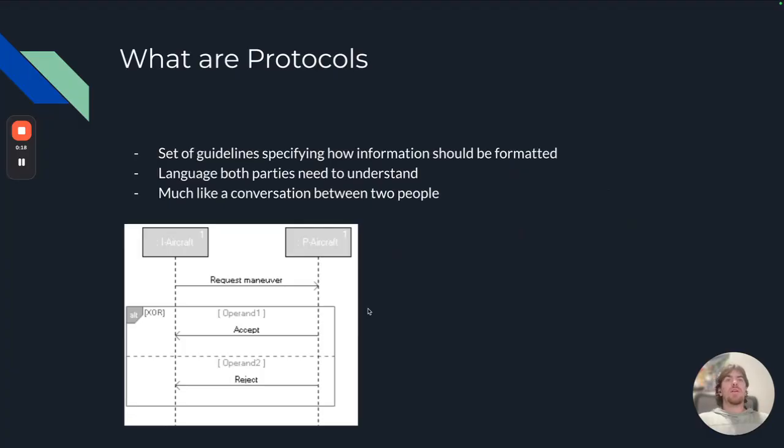Simply put, a protocol is a set of guidelines that specifies how information should be formatted and sent between devices. Consider it as a language that both parties need to be able to grasp in order to communicate effectively. Without protocols, a message from one computer would appear to another as just random noise.